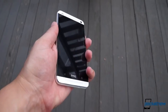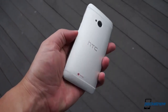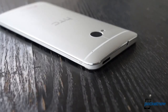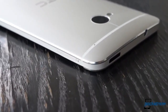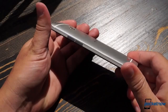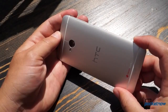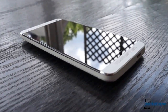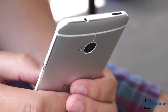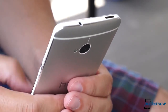Our HTC One has seen its share of drops onto carpets, car floor mats, and even one nasty run-in with hard kitchen tile. That kitchen impact was even enough to jar the SIM tray loose from the side of the phone, but the scar it left behind is actually pretty small. The beveled edges are susceptible to nicks and dings, and so is the aluminum backplate surface, but you need to get pretty close to see them. In everyday use, the One's backside actually looks pretty good after five months, and the Gorilla Glass 2 on the front is holding up well also. We're not saying you should take the One naked to the construction site, or carry it around in a pocket full of keys and coins — just that the phone holds up better than you might expect given its jewel-like appearance.